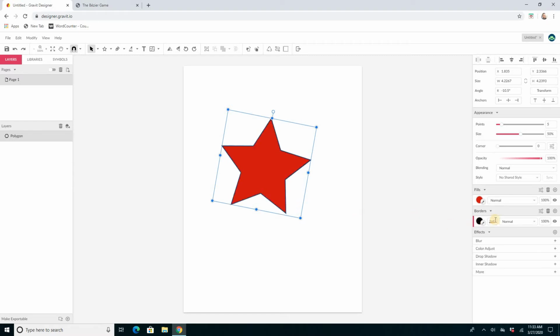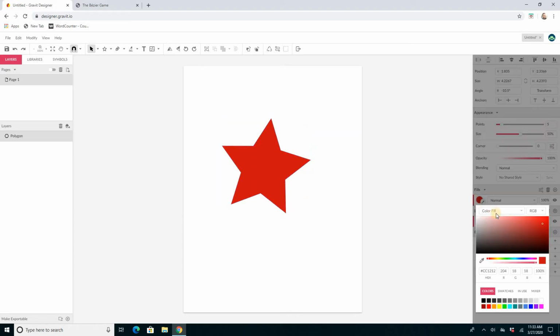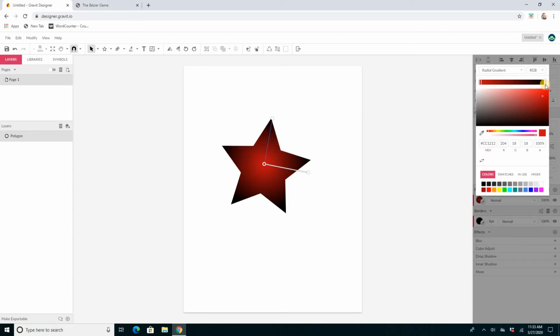I'm going to go back to a little border, and also when you click your fill, you don't have to just choose color where it says color fill here, but your gradients are there as well. So you can choose, let's say, a radial gradient, and you can decide the colors you want it to be. Nobody likes it to be black, so I'm going to make it red on one side, and I'm going to make it yellow on the other side, because it's beautiful. I don't know how to do that, apparently. There we go. Oh, that's much better.